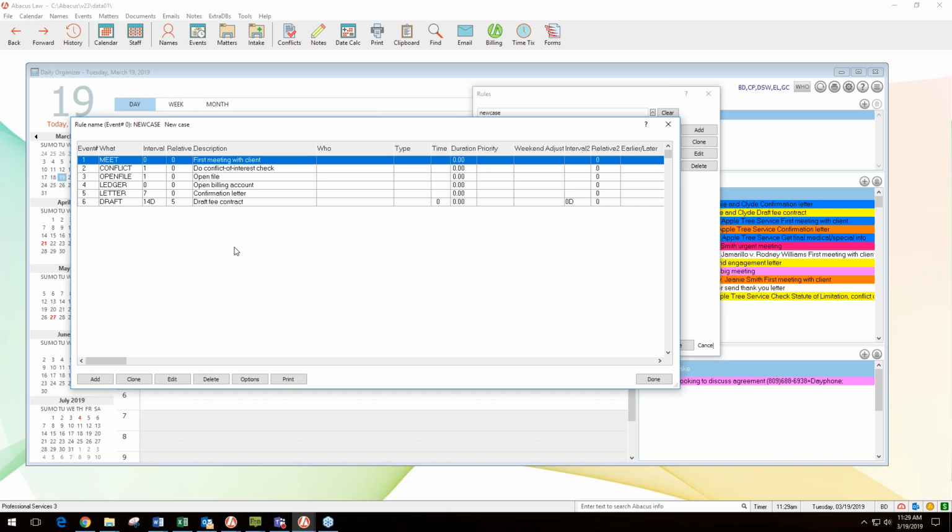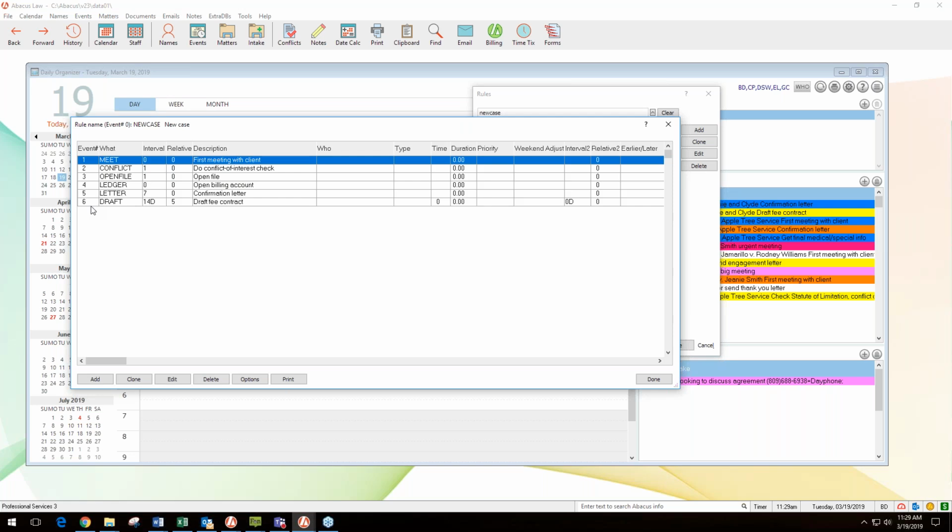Okay, you can always do that. You can always make modifications to anything that is a rule that's being attached to any one of your cases. So what I like to tell everyone is, take a look at the rule, analyze it, as in look at the description, look at the number of events that it has, because you can have 5, 10, 11, whatever, 20 events.